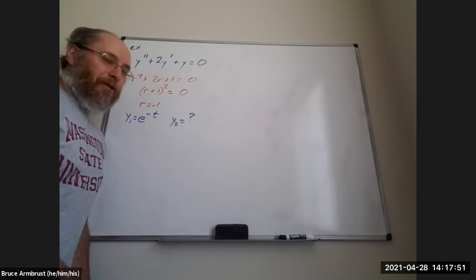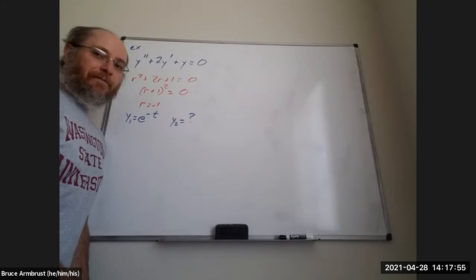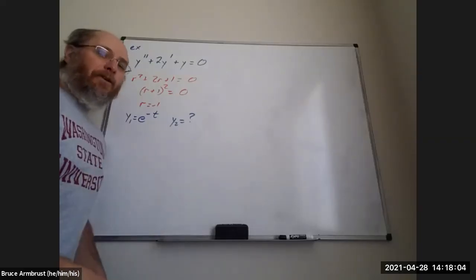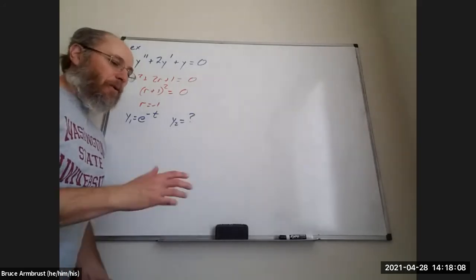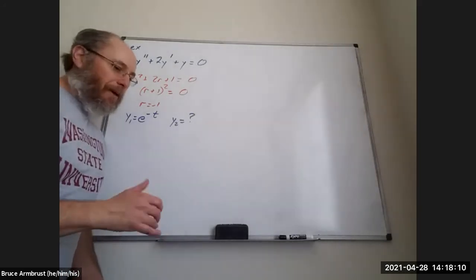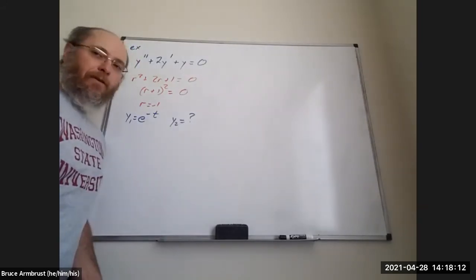What other trick do we do a lot now when we've got a solution, we're looking for something else? Pretend like we know another one. Yeah, how do we do that though? Like, what has been the general thing that we've done? Anytime we've had a y1, we want to make a guess of something else, what do we do?